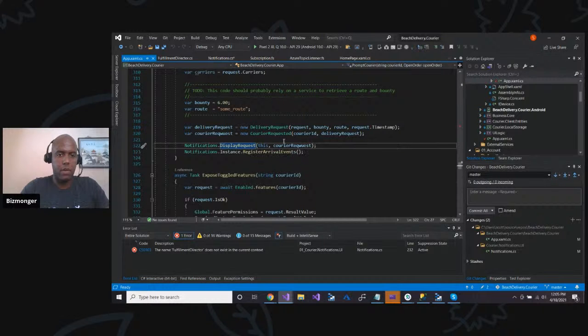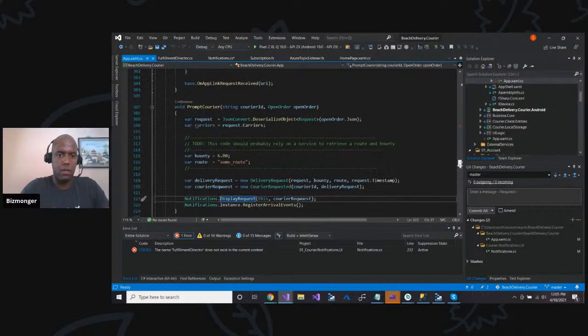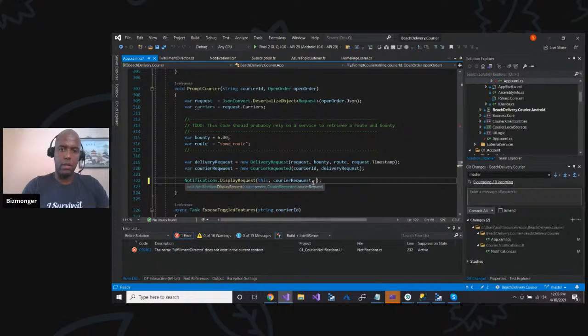Notifications, display request. I guess I could add a directory in here.